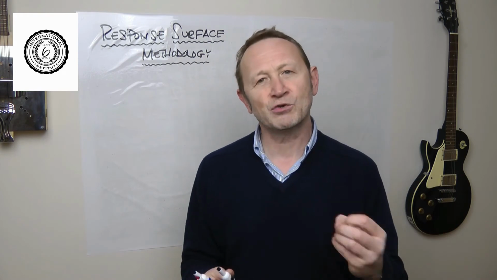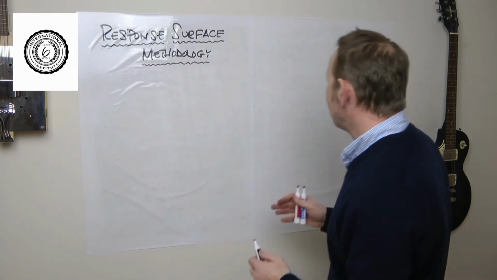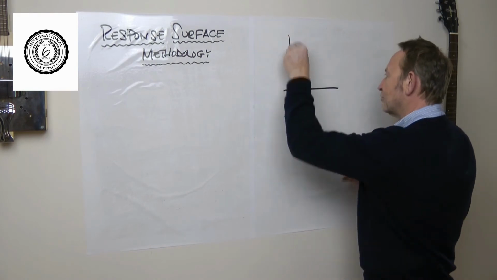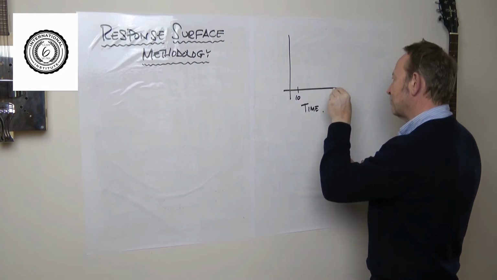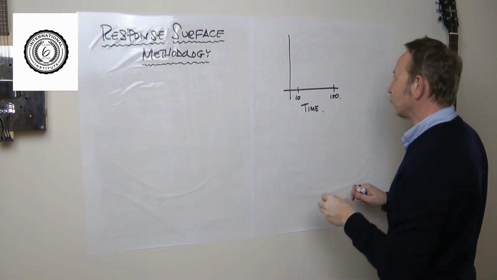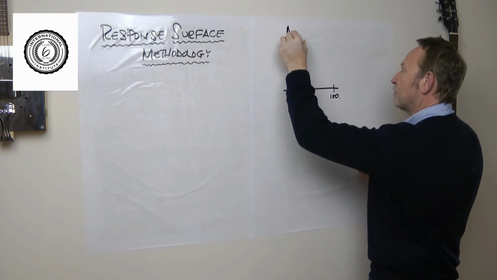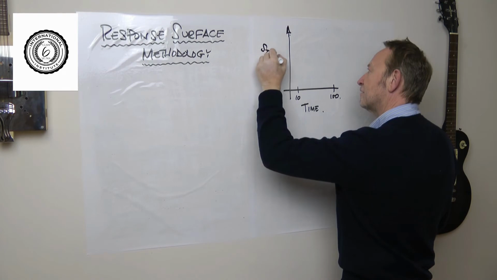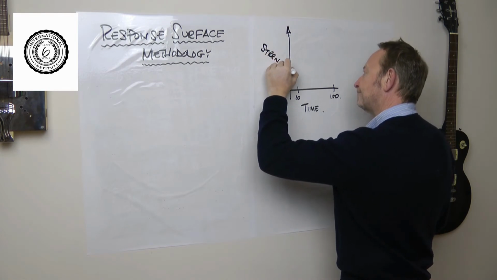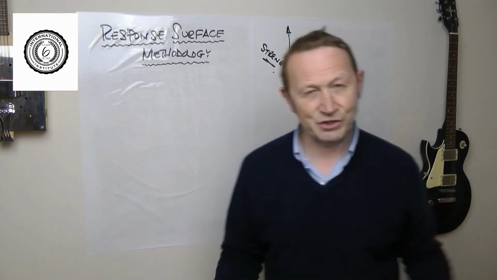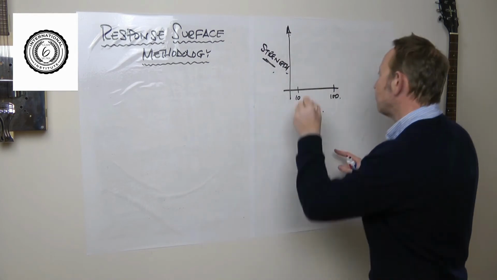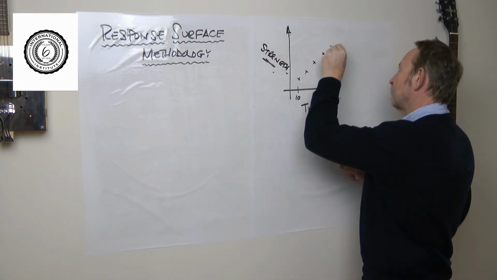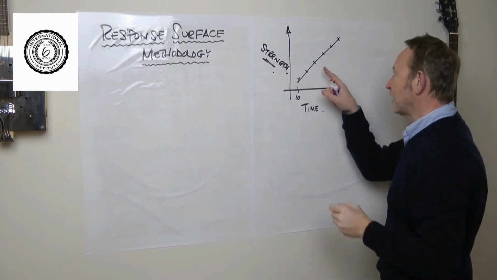Okay, so let's talk about what a response surface is in your DOE. Normally when we think about understanding a process, let's say we're going to understand what time does to a process. We're going to go from 10 seconds up to 100 seconds. We're going to see what the effect is on, let's say, the strength of a molded part, and this is cooling time, it could be. So what we'd of course do is we would test in different places and we would get this response.